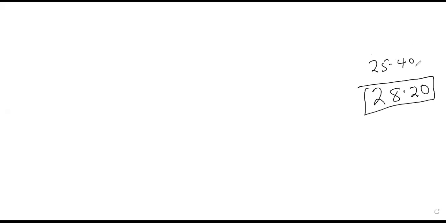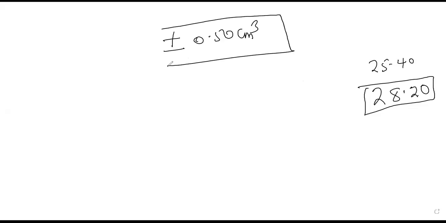There was a year when in some school I was told the average students were around 25.4, 25.5, but the teacher got 28.20. So if we are to mind about this teacher's mark, then there is nobody who could get the marks. Now, the average value should be very, very well calculated before this table is marked. The students' data values are expected to deviate by plus or minus 0.50 cubic centimeters from the average submitted by the teacher. That was the original consideration. Even now they still mind about it.